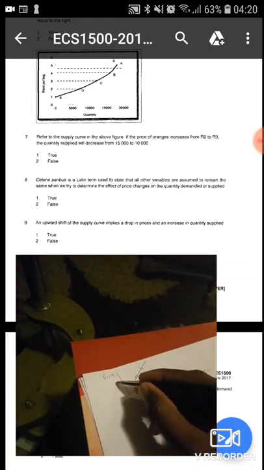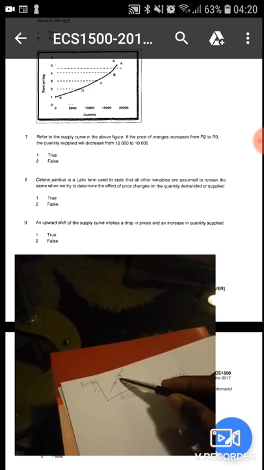And here we have the market price. So what they say is, if price is at P1, suppliers are able to supply Q1. And if price is at P2, suppliers are willing to supply Q2. So we can see price affects quantity supplied by triggering a movement along the supply curve. So it means price affects quantity supplied.